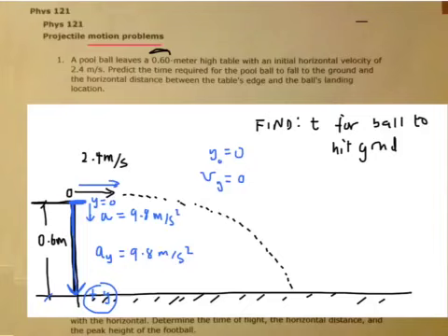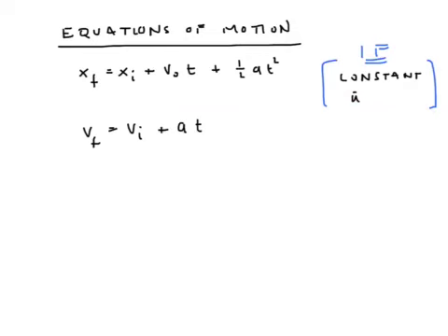And I've got a few equations that I can call on. What are those equations? Well, if we have a constant acceleration, these are our two equations: the final distance traveled equals the initial distance, the starting point, plus the initial velocity times time, plus 1/2 acceleration times time squared. The v final is v initial plus acceleration times time. Sometimes instead of initial, you'll see v naught.